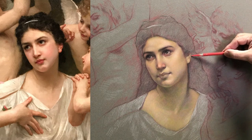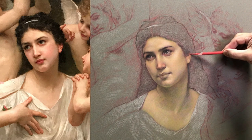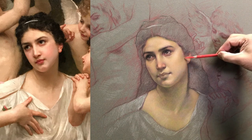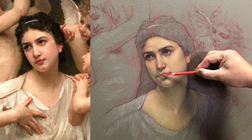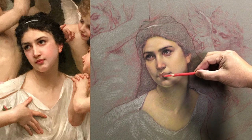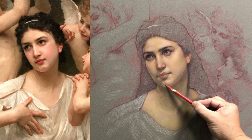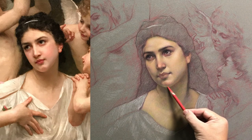Okay, the ears. The ears are very red in general, okay? And they're translucent. If you have your ear against the sun, you can see through it. Next, gonna be some on the lips. Okay, and as you can see, some in the chin. And this light here is warmer, just the reflection light here is warmer. I'm changing it too.